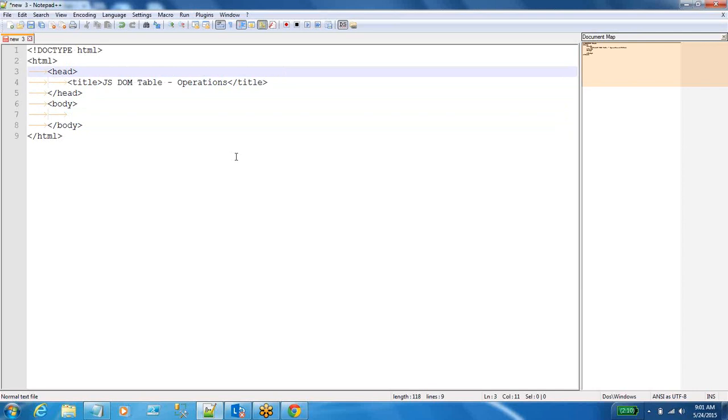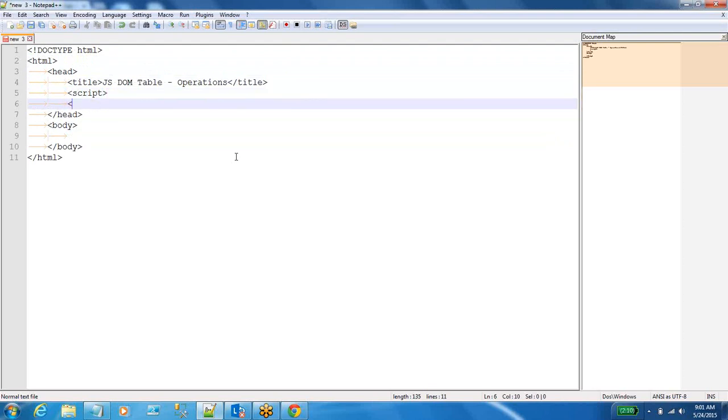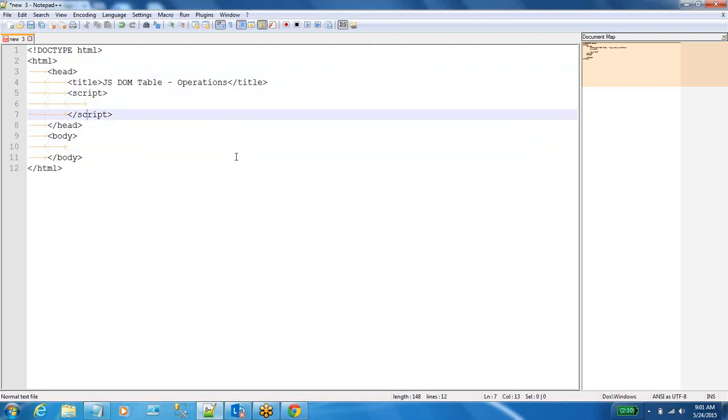So, JavaScript table operations I'm trying to do. I should have actually kept it somewhere. So what I'm actually asking you is to generate a table out of given data.